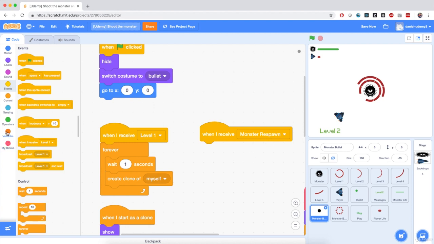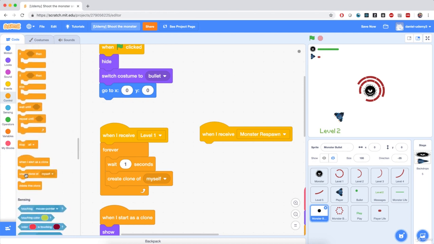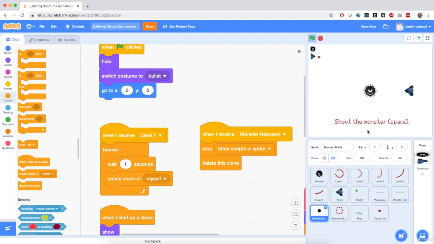So I'm going to go to Control, and I'm going to delete this clone, and I'm also going to stop other scripts in the sprite, and I'm going to put it right before that. So now when I hit the flag, and when I hit play, the monster shoots bullets at me, but if I kill it, it's invincible, but it doesn't throw bullets at me anymore.